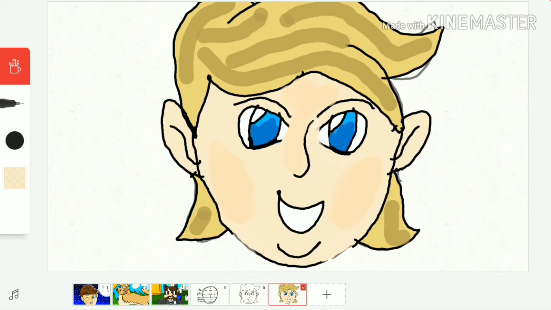I tried to put more of the shading on the forehead. Some of it went over the lines, and that part didn't really look good, so I ended up adding just a little bit of definition right there. Then I left that part how it was, because I didn't think any other part but the ears and the face should be shaded. So it looks good the way it was.